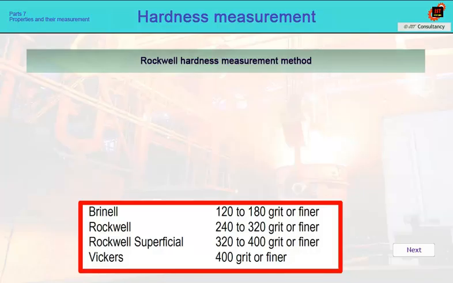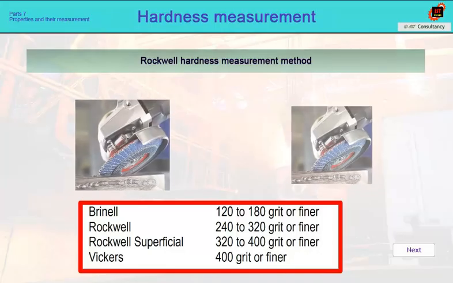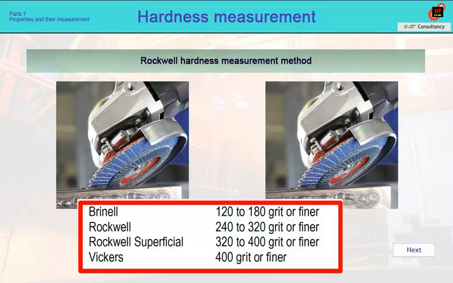If the hardness calibration blocks are polished, with a surface roughness of 0.1, then for measurements on real parts we will need a ground surface with a roughness of 0.4. The table of surface quality requirements for individual measurement methods is shown in this figure. Brinell is the best, Vickers is the worst. In practice, an angle grinder with sandpaper of the appropriate grain size is best suited.